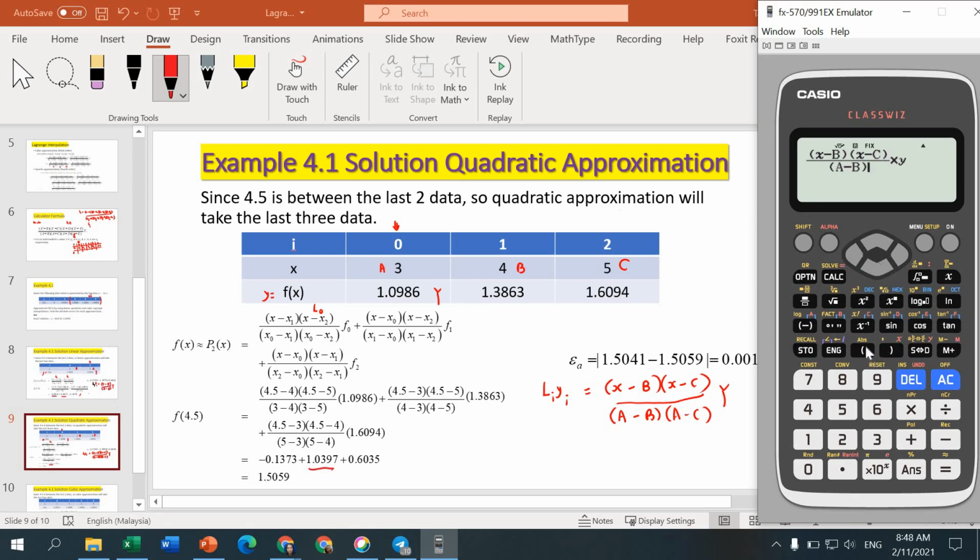Go down, you have a minus c, like this. So this is for quadratic. You see, we extend one more term for quadratic. So in total, the numerator has 2 terms and the denominator has 2 terms.